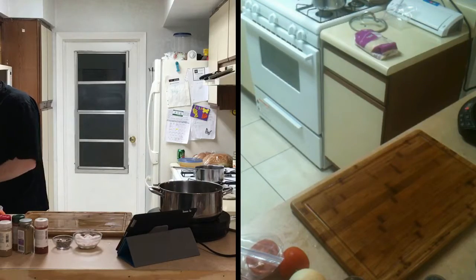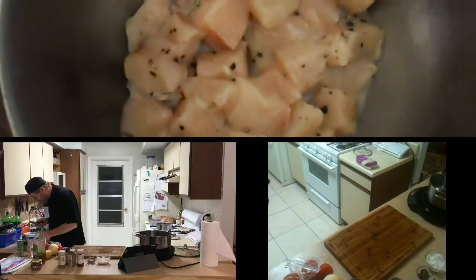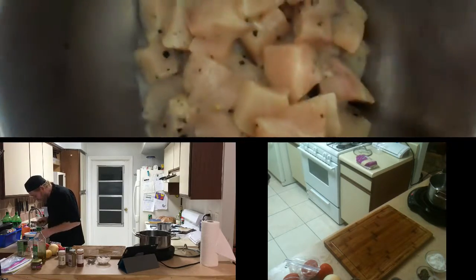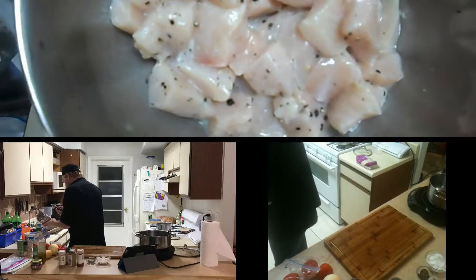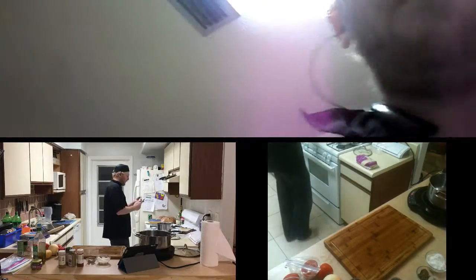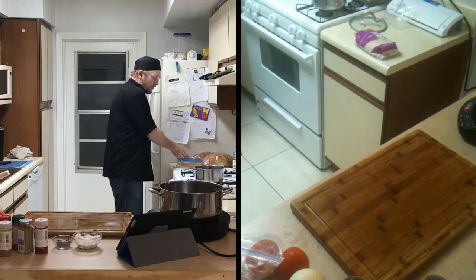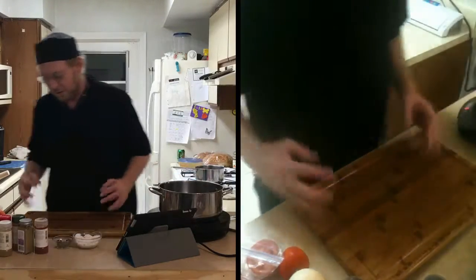Okay, and I'm going to get a good close-up of what that's supposed to look like. You can see there's pepper, and it has kind of a lemony smell, and you can see the protein starting. Let me get out of the light. You can see it's starting to turn white. That's because the acid in the lemon juice starts to actually change the structure of the protein, which almost gives it a cooked look.